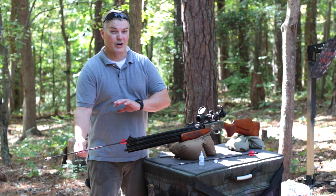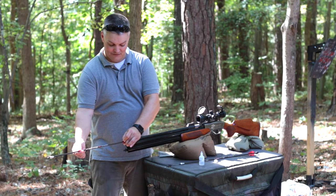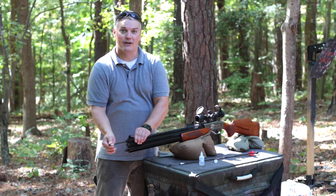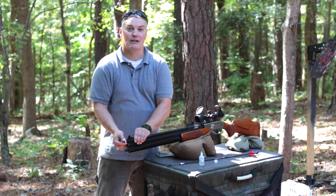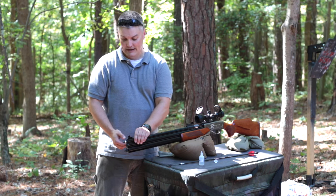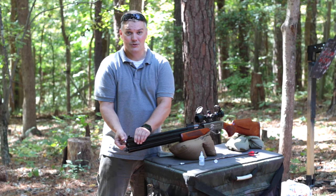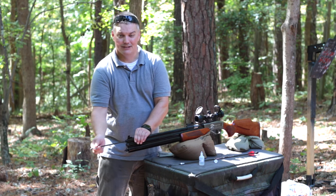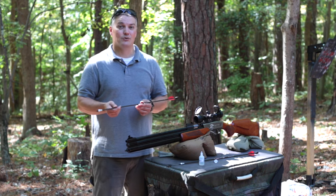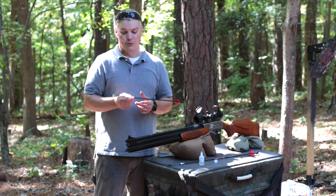I'm just going to take the graphic and put that at 12 o'clock. I'm going to seat the gas check, which gets me right to the vanes touching the crown of the muzzle. Because it's a right-hand twist barrel, I want to give the vanes a left-hand twist, squeeze them down, and feed it in until the vanes are past the crown. Then you can easily push the arrow all the way down until the bushing meets the crown - let the rifling twist the arrow as you push it down. Keep your hand out from in front of it at all times. If you need to unload without firing, unscrew the field point partially to give yourself something to grab, and pull the arrow out. If you're using a broadhead, use a broadhead wrench to load and unload - you may need to remove the broadhead entirely and thread on a field point.